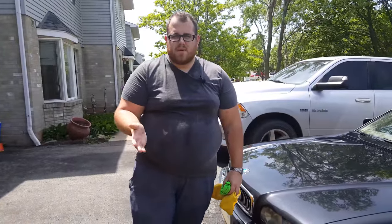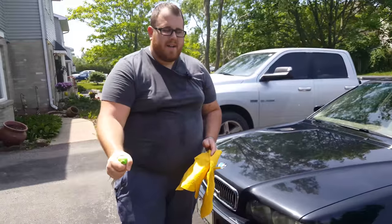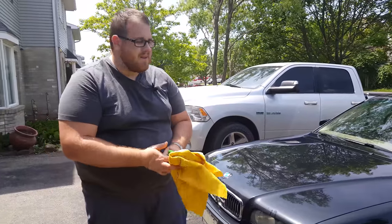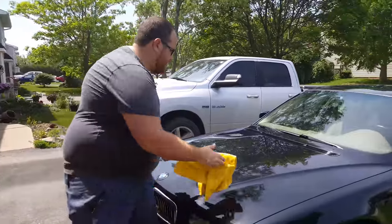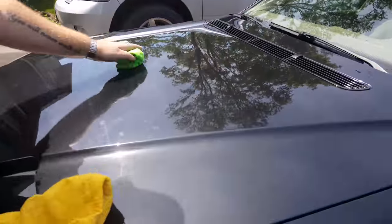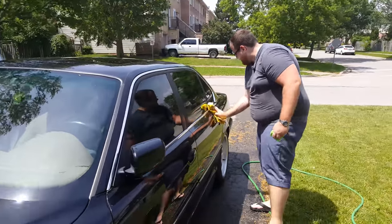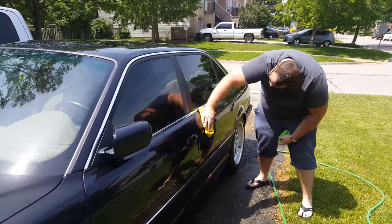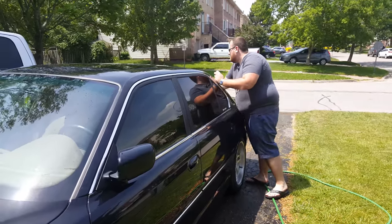The next step before we start doing the rims and the windshield — I usually like to take one of the cloths I've been using to clean, wrung out so it's still damp, because on a hot day — it's about 30 degrees — soap suds can end up baking in before you're able to dry it off. So you take your chamois and start getting any of the water off. I like to just take the cloth and give it a wipe over — aside from all the scratches, that looks pretty damn good. You can do that over the whole car anywhere you still see soapy stuff that's dried from the sun.